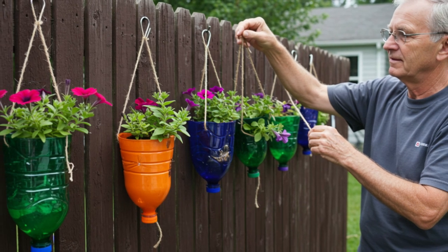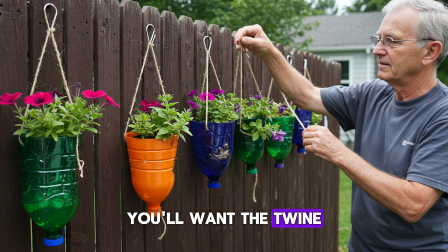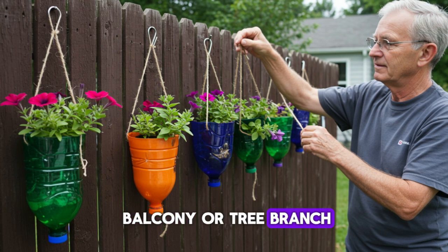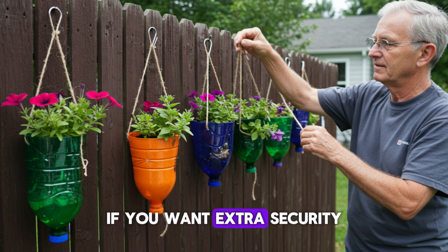Take a piece of twine or sturdy string and wrap it around the neck of the bottle. You'll want the twine to be long enough so you can easily hang the pot wherever you'd like, maybe on a fence, balcony, or tree branch. Tie a knot to secure the twine in place and repeat this for the other side of the bottle if you want extra security.